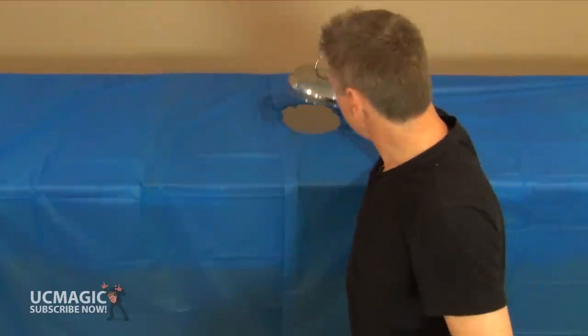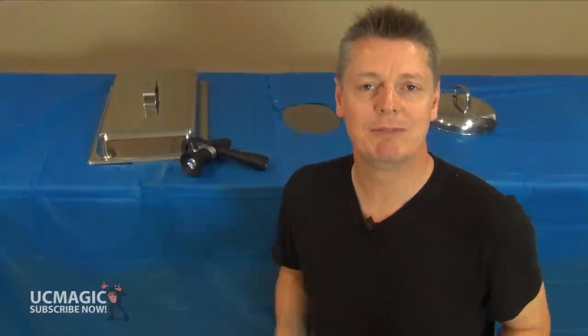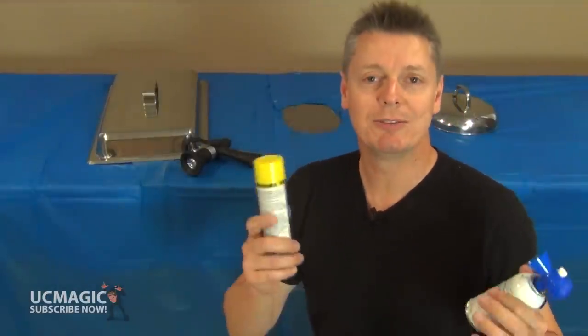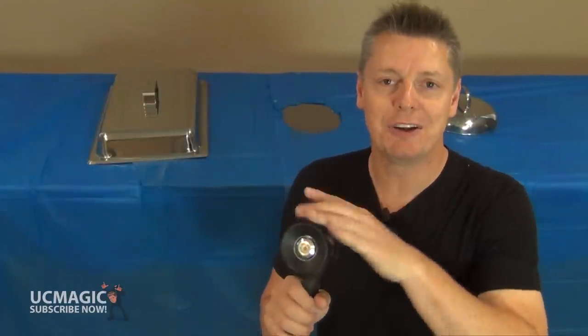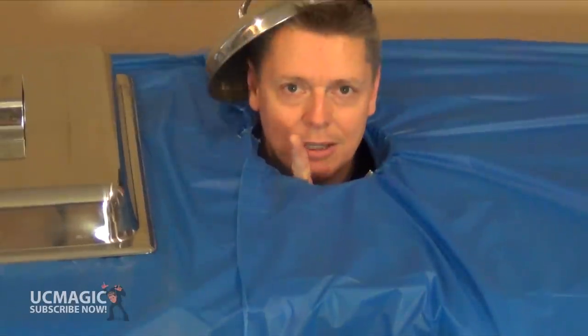All right, this is rough and dirty, and it took me probably 5 minutes to set this entire thing up. The last thing you have to do is put different servings of food on the table, hide in one of them, and wait for your guests. What I like to do when I'm underneath is have a little bit of silly putty, an air horn, or if you're really ballsy and you're doing this outside for a picnic, hide underneath with a garden hose. Now you just wait until someone lifts a lid, and then you pop up and scare the heck out of them.